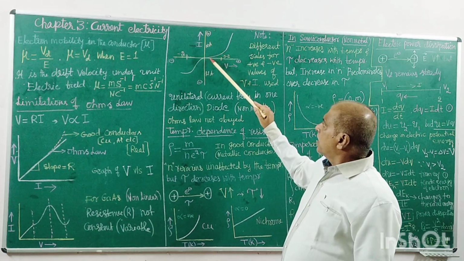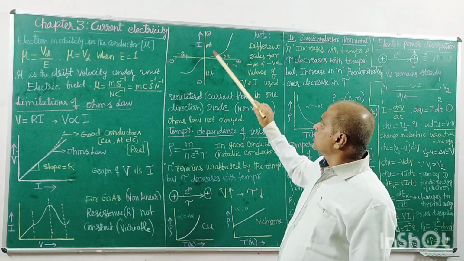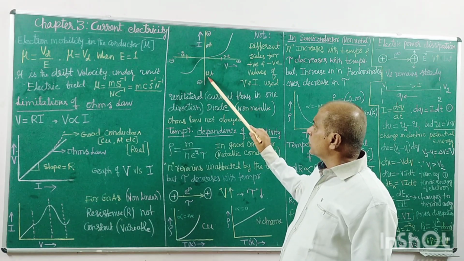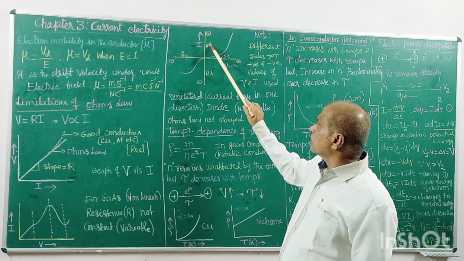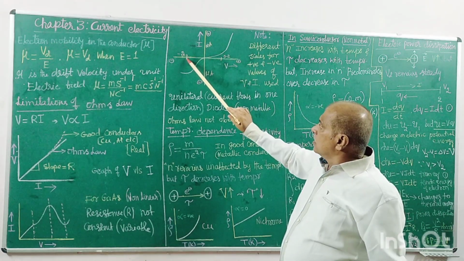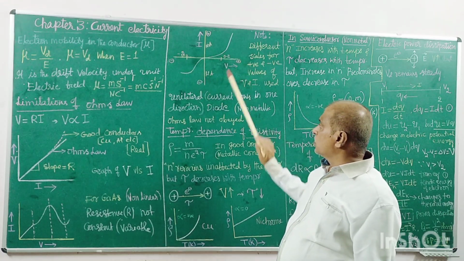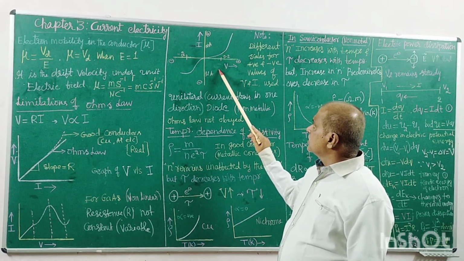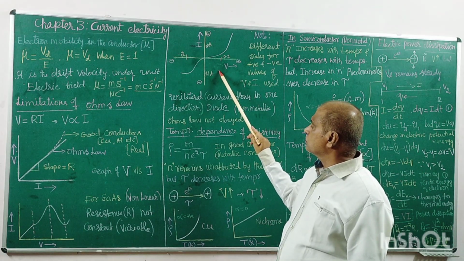In one direction current flows; in the other direction current does not. Its current is a very small amount, because the scale is microamp, whereas the other scale is milliamp. Different scales are used. Here, negative voltage, positive voltage. It indicates the characteristics of the diode.